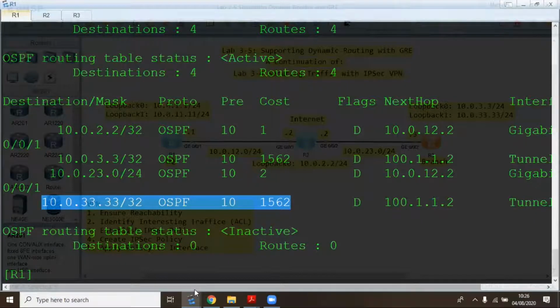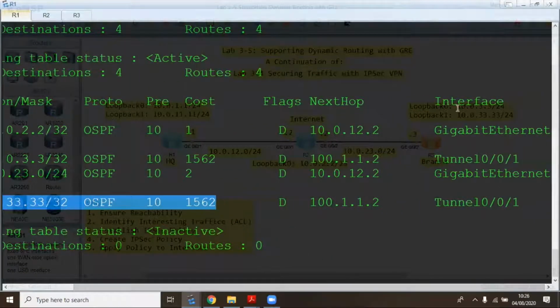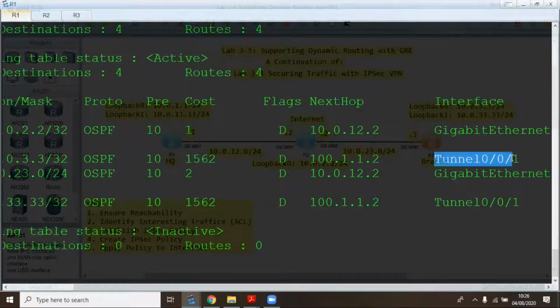And if you can see, look at the interface. Other than the next hop, it shows the interface. That is, if you want to go to this network, then you have to go through the tunnel on this router, tunnel 0/0/1. So this is the outgoing interface. This packet is going to be forwarded through this tunnel if you're going to this network on the branch.